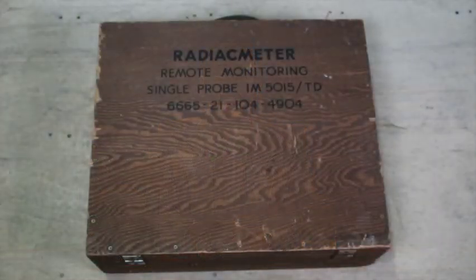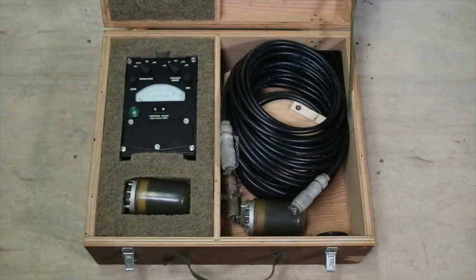As I've covered in that video, the Canadian military very quickly ran out of IM-5015s and had to give IM-108s to the prospective occupants of these bunkers, forcing them to go out of the bunker every hour to take a radiation reading and turning the whole enterprise into essentially a suicide mission. The box for this thing is huge. Inside would be a spare monitoring head, a long length of cable, as well as some brackets for mounting the monitoring head on a pole or the side of a building.